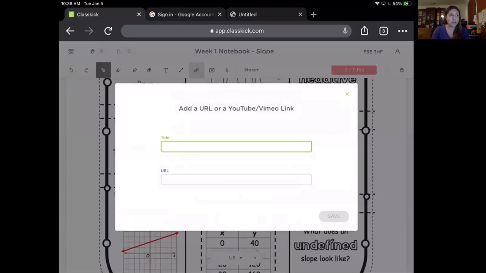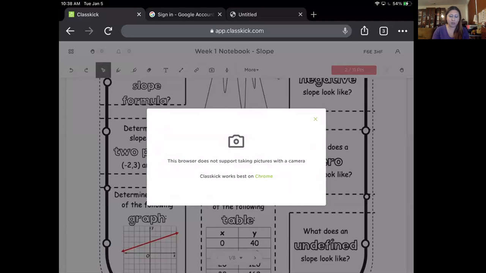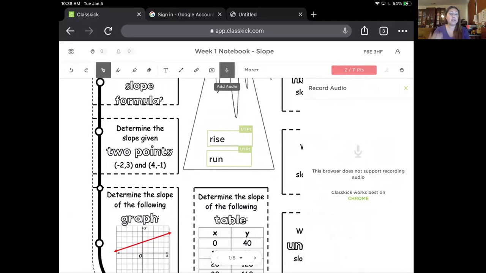You're not going to use links. I'm not going to have you use links. You probably don't have to ever take pictures. There's a setting that you have to fix anyways for that, so I don't really want to deal with that. The one I really do want you to focus on is the audio. The audio is very nice. Again, there's a couple of settings that I need to mess with so that if you're on an iPad, you'll have to give it permission and stuff.